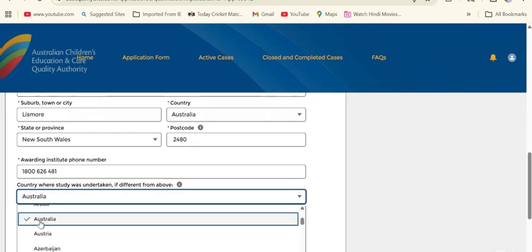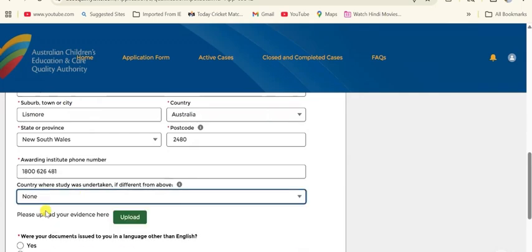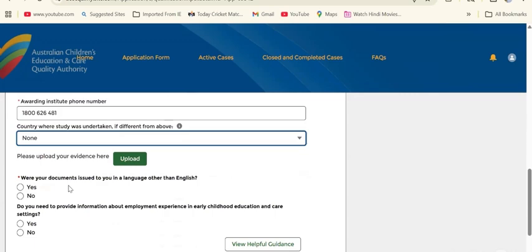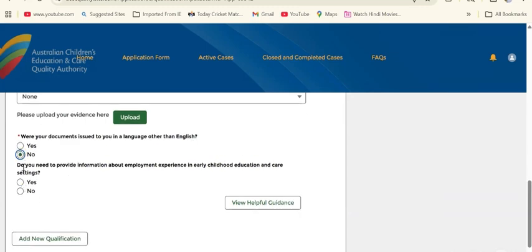You don't have to choose anything in here, just say none, because we have studied in Australia, so we don't really require that option. The next one is asking were your documents issued to you in a language other than English? Just say no.